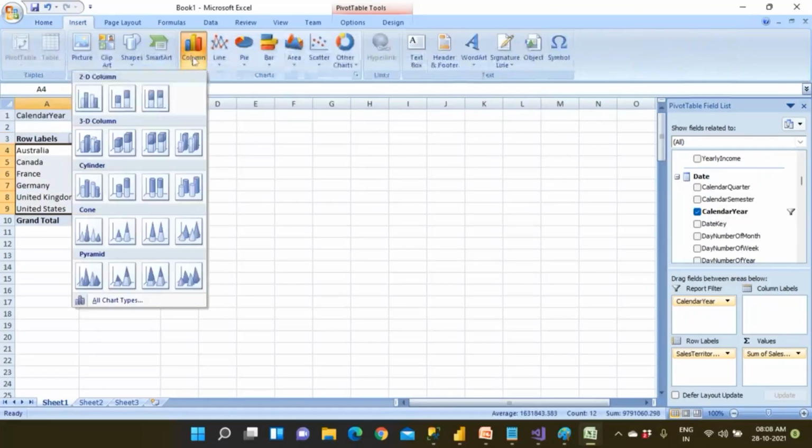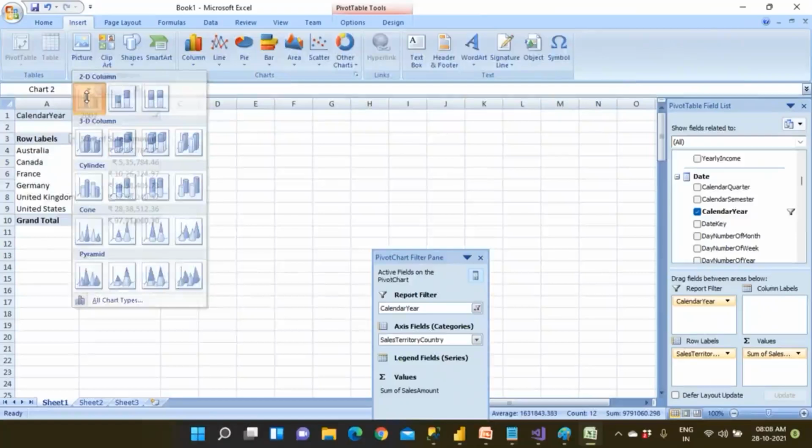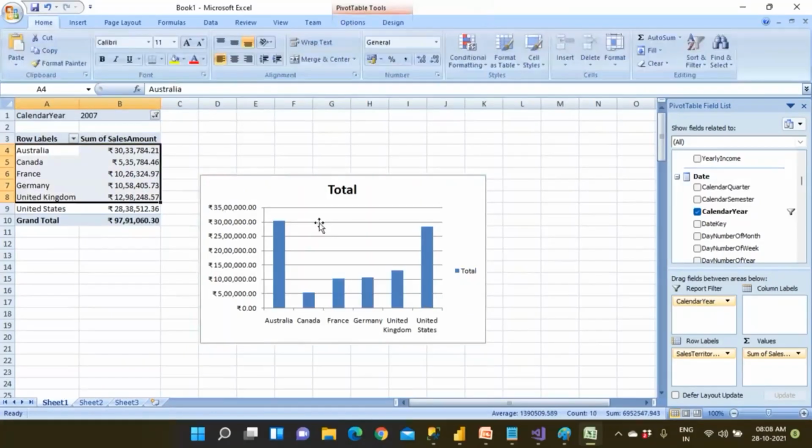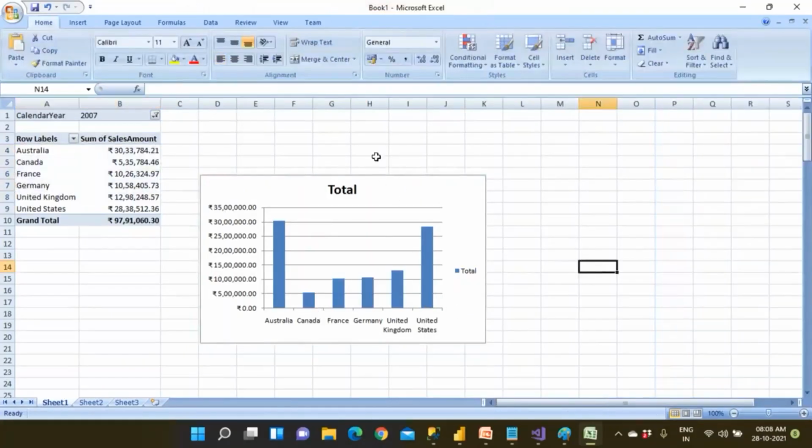They create a beautiful report, a good report, and give it to their boss. So they can say in the year 2007, the United States sales is more. So this is table level data. This is the organization, the chart data. This is how people can analyze their data. This is what is called a self-service BI.